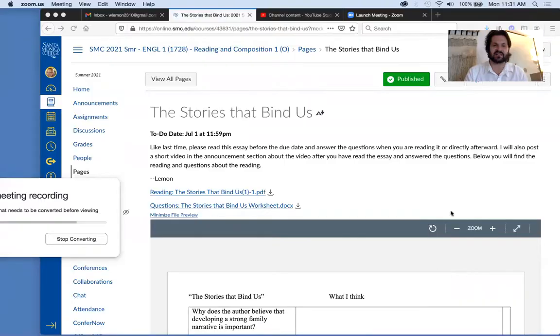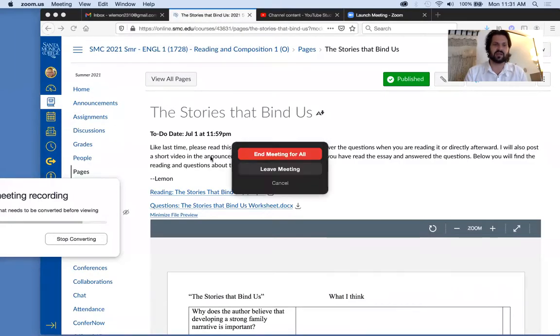I think this one, out of all of them, is the most straightforward and maybe easy to understand out of all the readings that we've gone over. So I think that should be a good sort of palate cleanser when we're thinking about these other readings. So let's take a look at this.